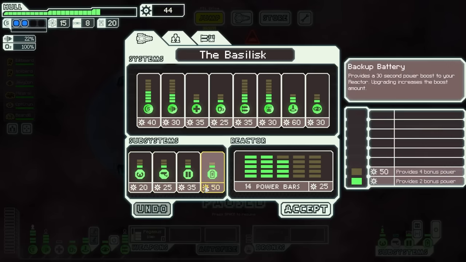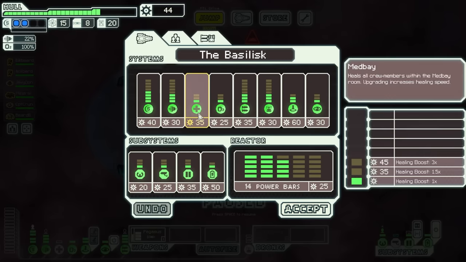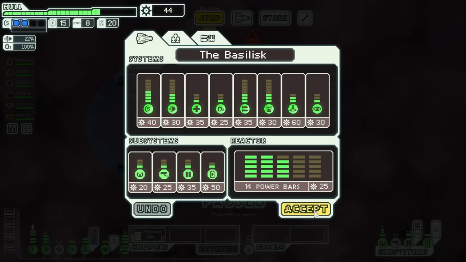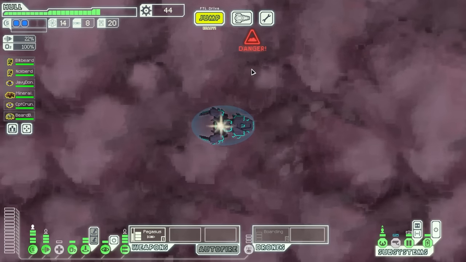What do we buy next? Maybe more power. Power is just about always useful. We could get a better cloak. I think we just wait and we observe and we watch and we discover.